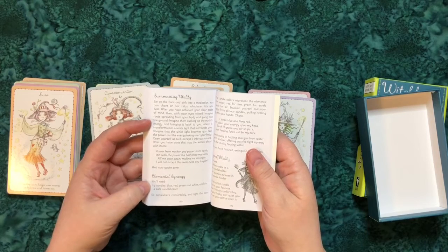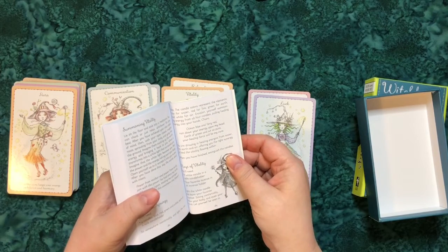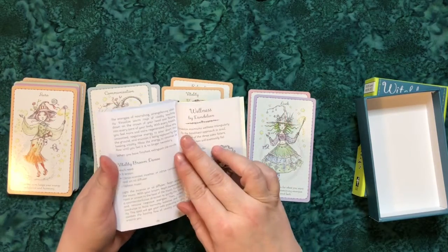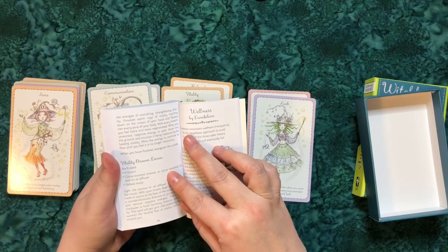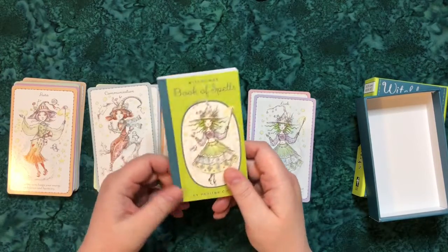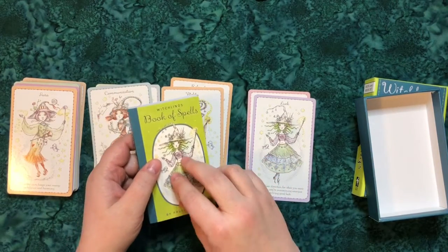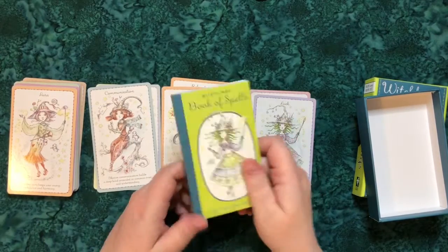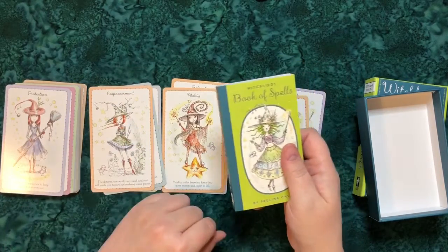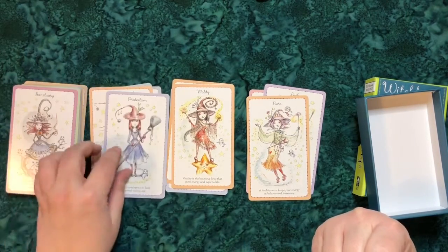We have Elemental Synergy, a little spell that requires some candles and a place to sit. And Rays of Vitality. I think each one of them has 3 spells. And then you have a white candle and your favorite incense. Oh, there's 4. And a Vitality Broom Dance: a broom, a citrus incense, and upbeat music. The great thing about the little spells in here is they require very few ingredients or tools, and they're very much about working on yourself. So I think I've just talked myself into keeping this deck. This deck I'm going to pull out again and work with again. I love Paulina Cassidy's artwork, and these little witches are just precious.